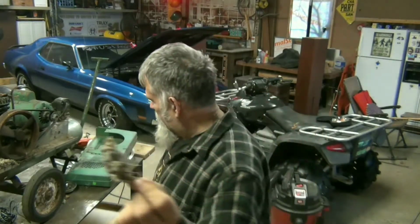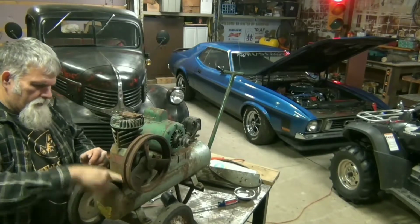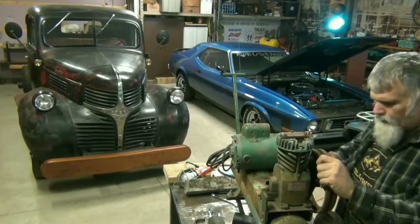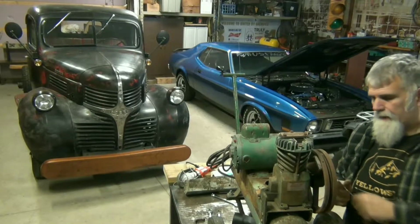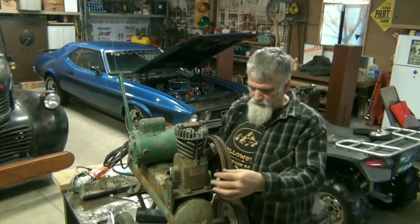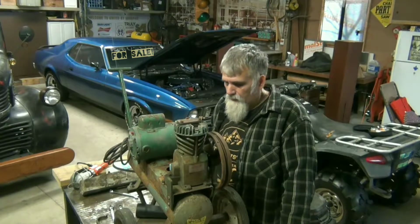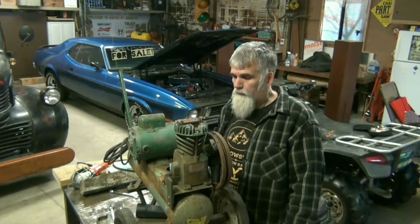Found the mummy. My good sockets, I got sockets out here, I can find a socket, but my good sockets are in, why is that point and clear over there? I swear. My good sockets are out in the back of my truck, and I have a hard tonneau on my truck, which I hate, because we got about 2 inches of snow, and then it got warm and I got cold, and the snow's got a frozen crust on it on the back of my hard tonneau. And I can't get it open without getting the snow and ice out from it.